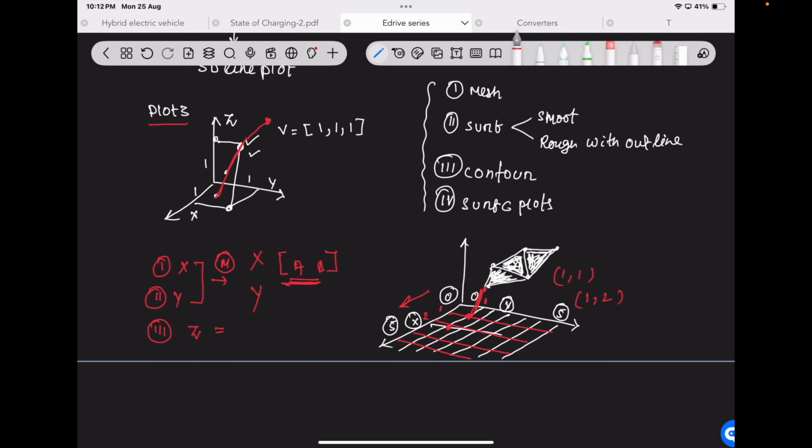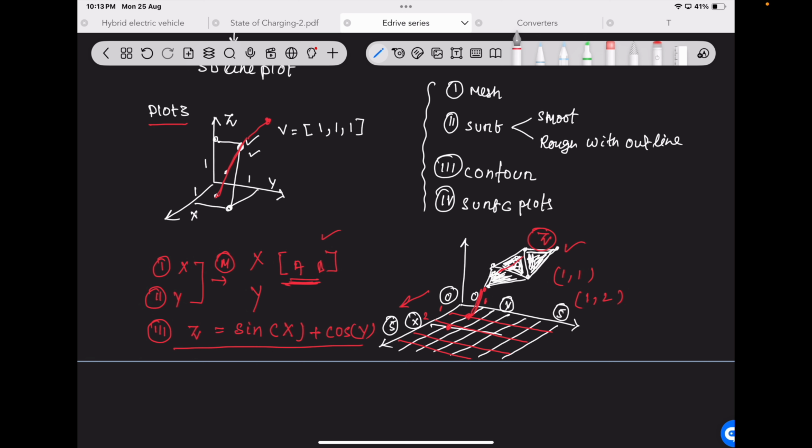So suppose in our case, we are getting sine of capital X plus cos of capital Y. Suppose this we want to evaluate. So in this case, this is the Z that we are getting, the surface part. That will also have points, and that will create a surface on the top level, using that function only. So this is the basic concept behind how we should create a surf plot.